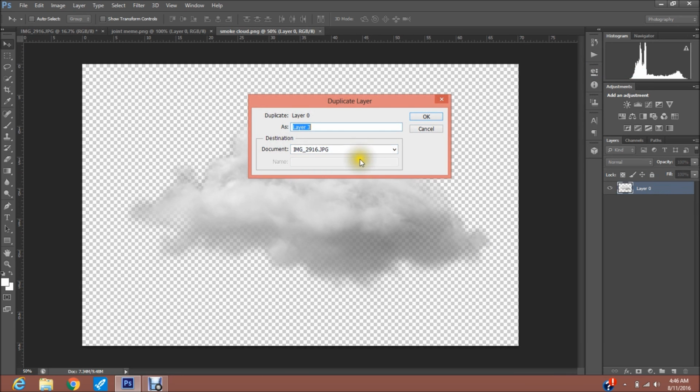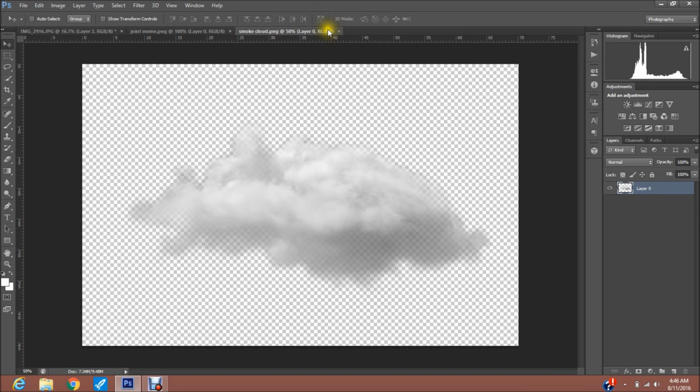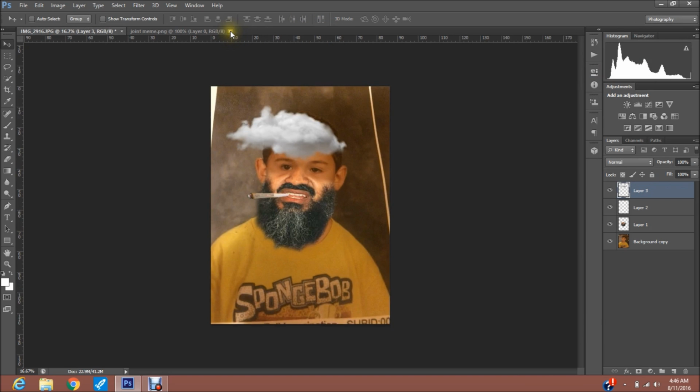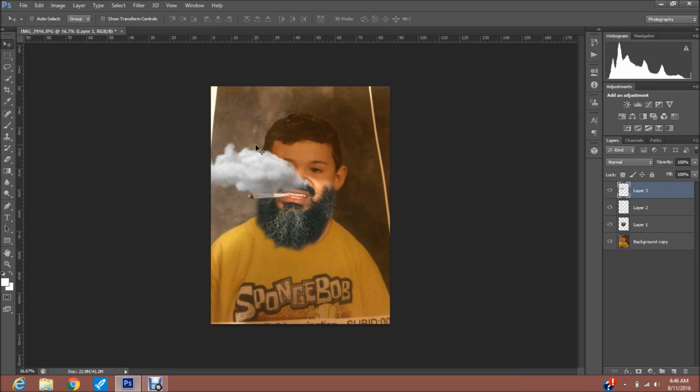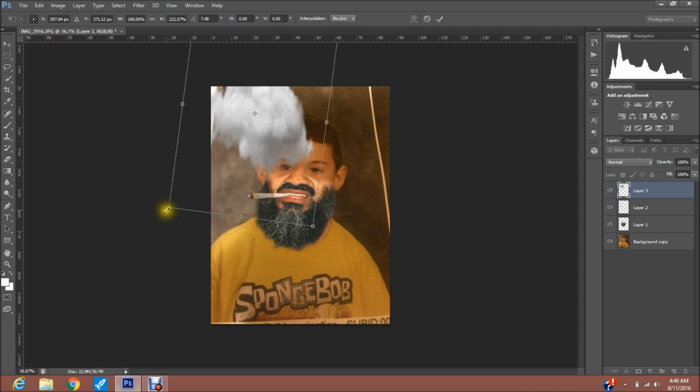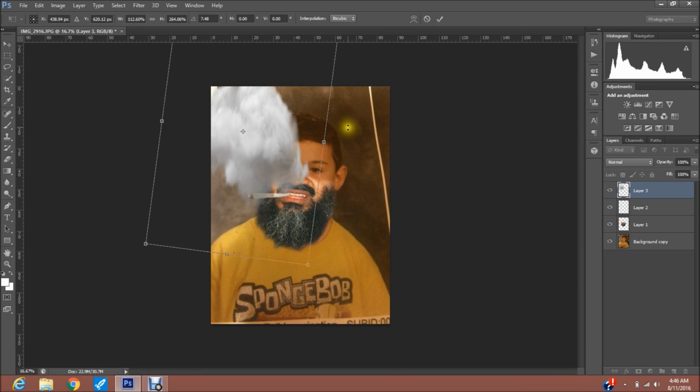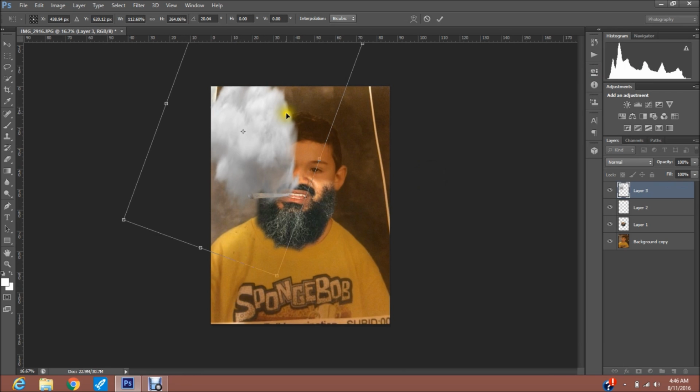All right, now we're gonna put this smoke as if it's coming out of my mouth. You see, now that looks like a little cloud. So we're gonna make it bigger, obviously, because that doesn't look right. We want to make it look like he just hotboxed the room. And just a personal preference, I don't like having the smoke around my face. You'll see me change that in a bit.